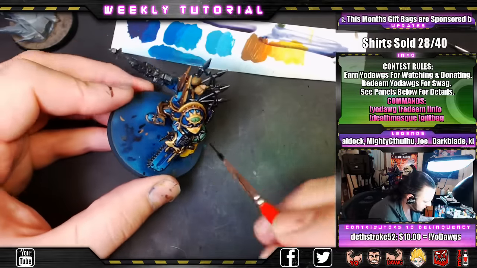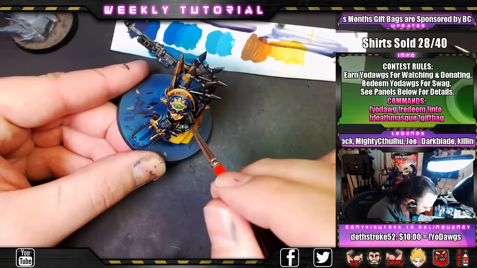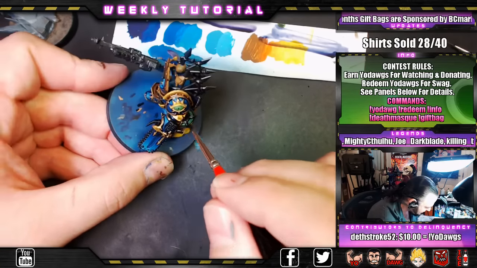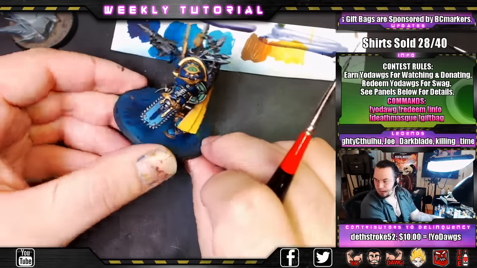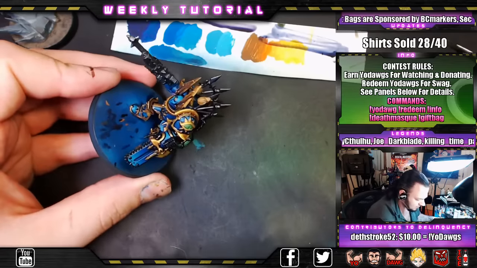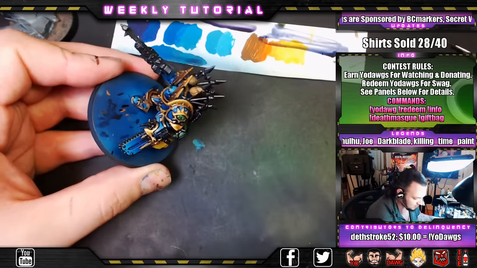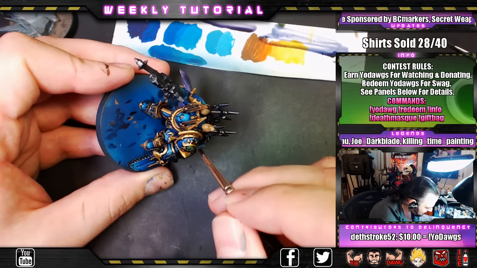Tight. And we only loosely blended these golds together, relying heavily on the wash to do the rest for us. And then when it dries, we'll come back in and we'll highlight the peaks out. Let's get this eye done. Easy.